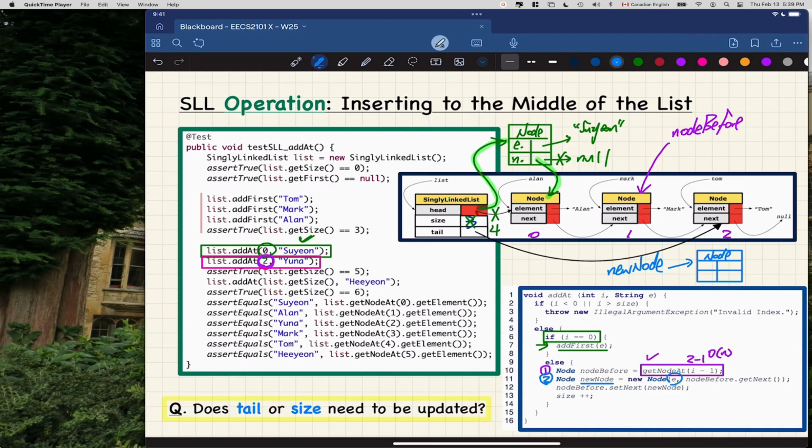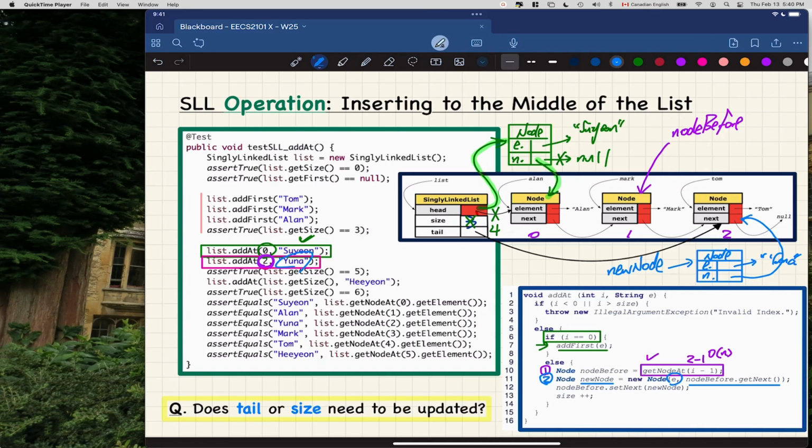The element E is una over here, and then we got the string una here, next. And the next will be node before dot get next. So for this node, we're going to set its next to be node before's next. We're going to set it to be there.